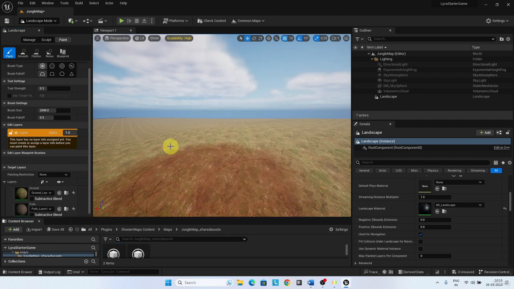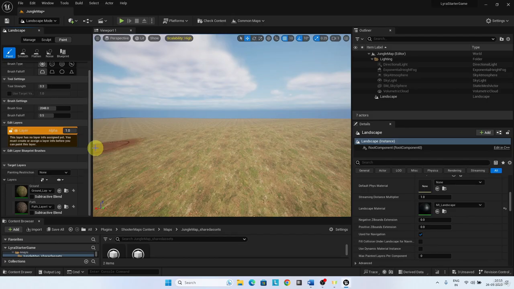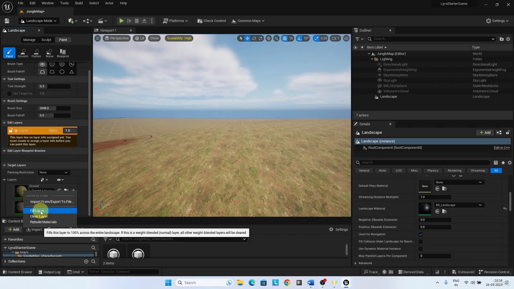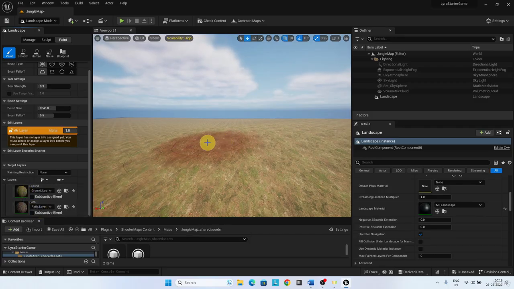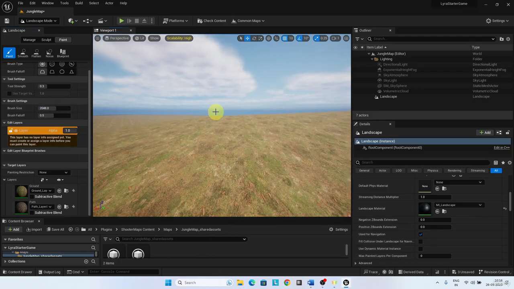Now you can fill the landscape with a single layer by right-clicking on the paint layer and selecting fill layer. You can also paint the path layer on top of the ground layer by selecting the path layer.